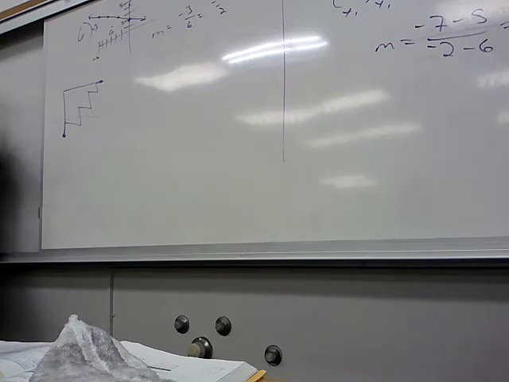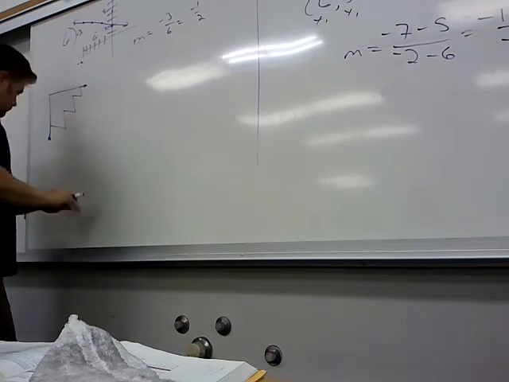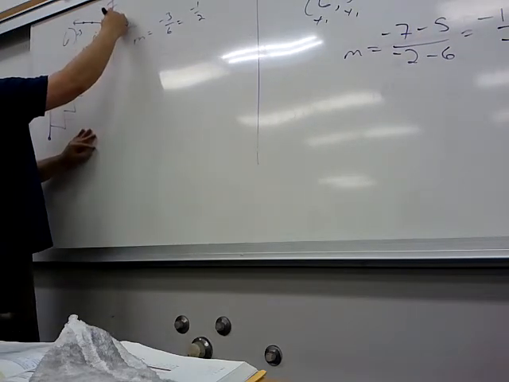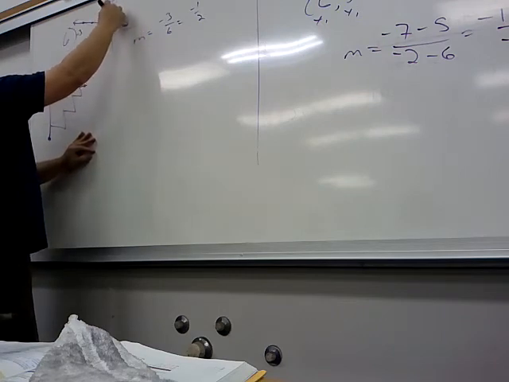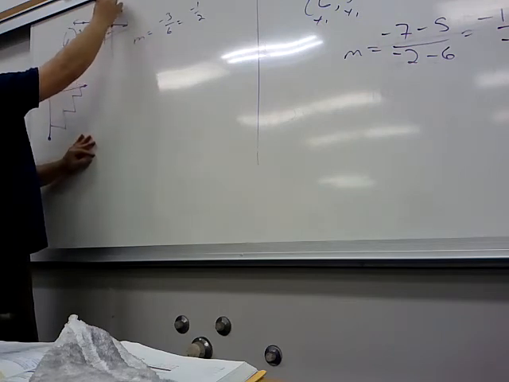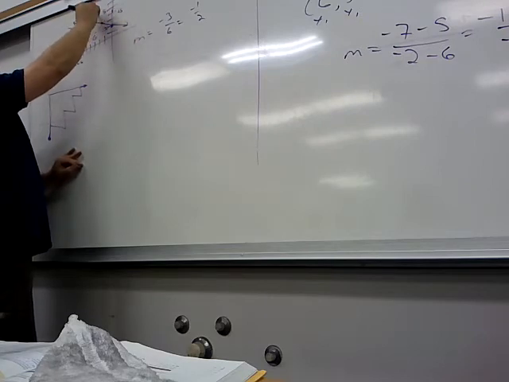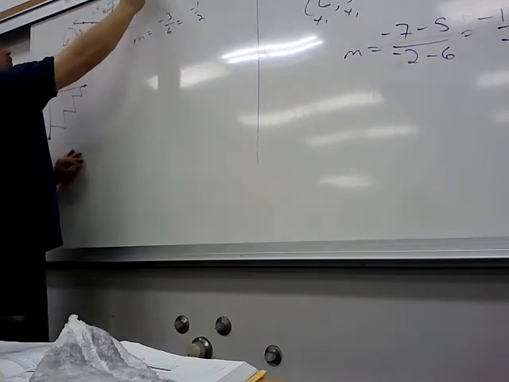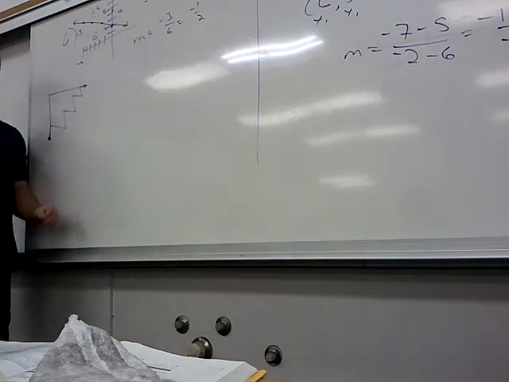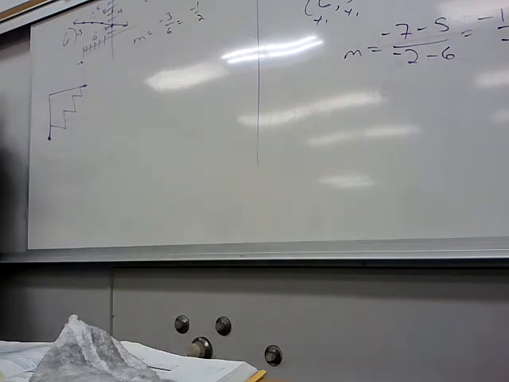Yeah? So when you're finding the slope, you always have to go down first? No, definitely not. I could go up. How much would I go up from here to get back to there? 1, 2, 3. But then I have to go back. 1, 2, 3, 4, 5, 6. So it's still going to be 3 over negative 6. It's still going to be negative 1/2. Okay. So slope will get you back to the line whichever way you go, right? Up and back or down and over. Same thing. How we doing?